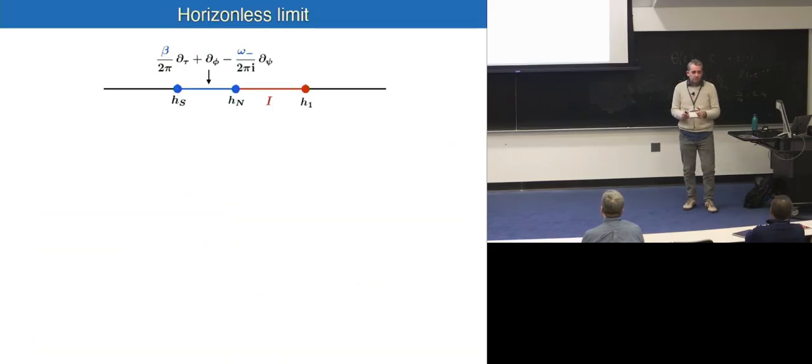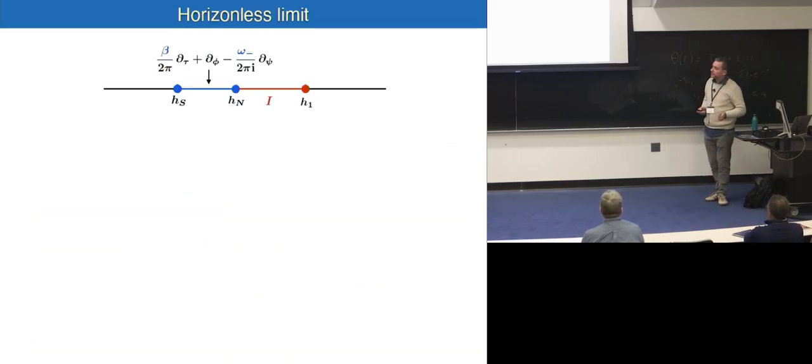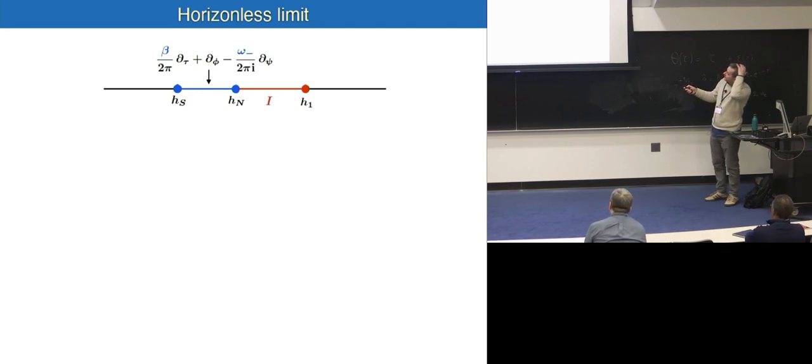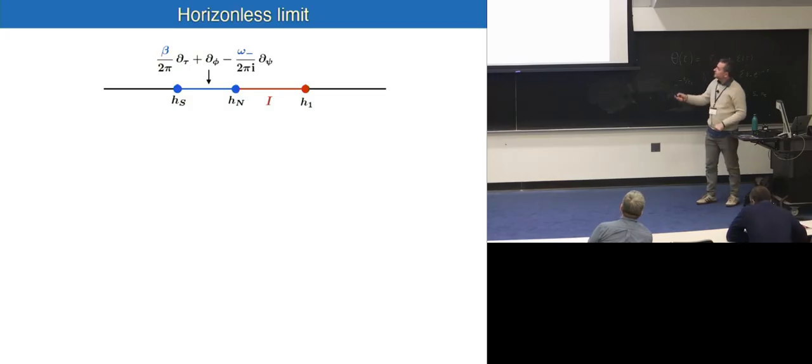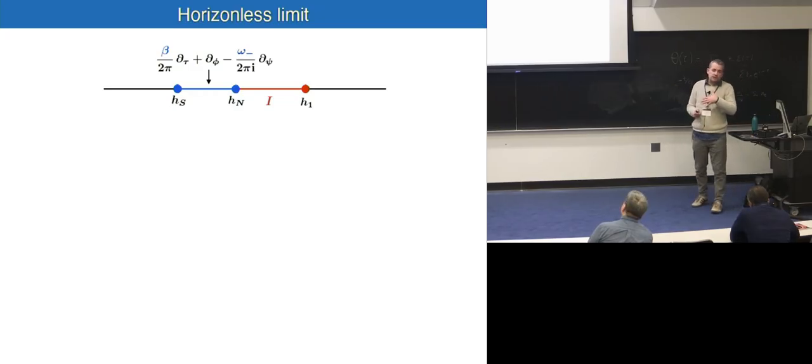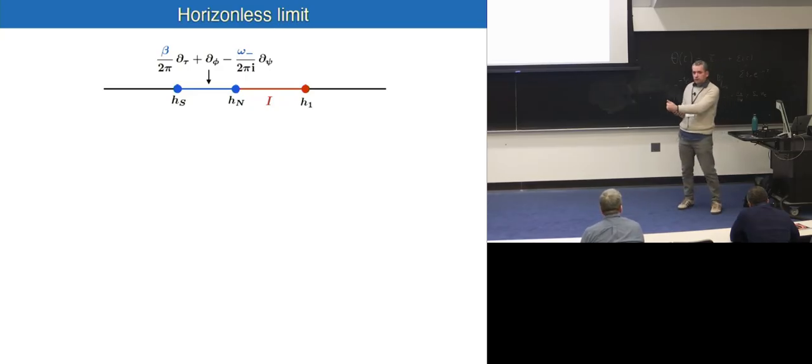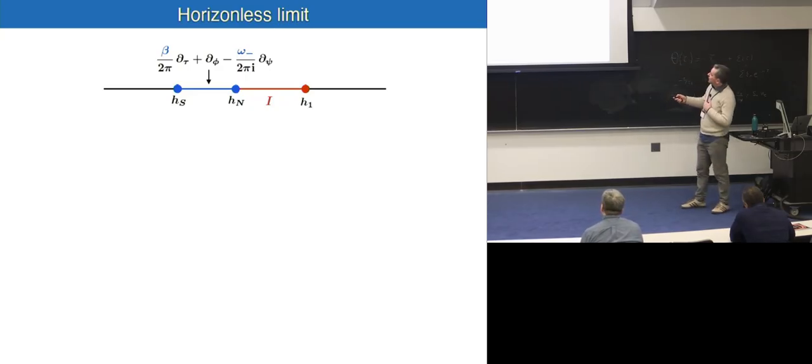So one could add more and more horizons. This is something that can be done. Or we can also do something else, that is take a limit of this solution that has a non-extremal horizon, this blue rod, plus a bubble outside of it, this red interval, so that the solution becomes horizonless. So we take a limit of this complexified solution with the horizon that connects to the horizonless solutions. How can we do this?